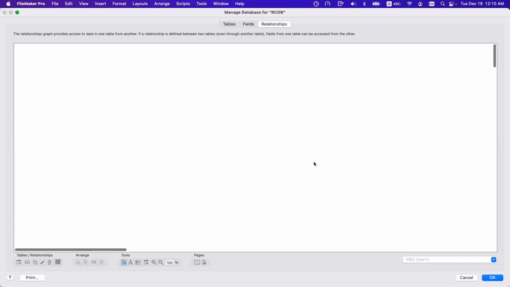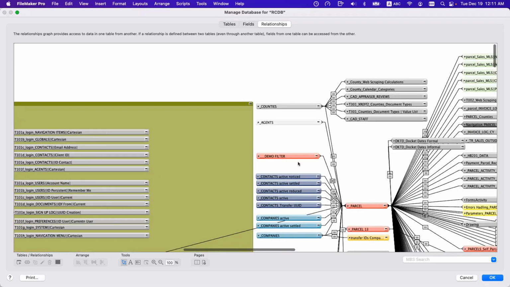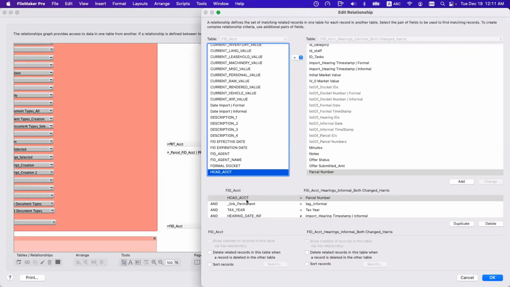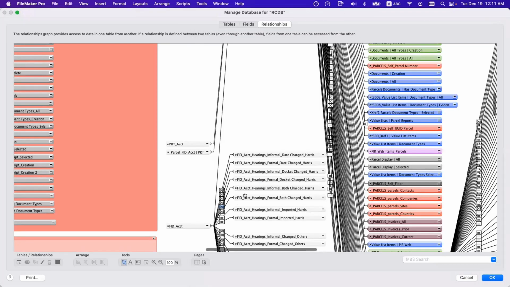It's what it's for. And I don't care what it's for, because this one relationship, I can use it for many things. Why should it be, I don't know, like feed account, hearing formal both, change Harris. So it could be, but this is not the reality. The reality is not this. I don't know what feed account is. Okay, so it's named feed account, but I don't know what it is. I know what it's for, but I don't know what it is.